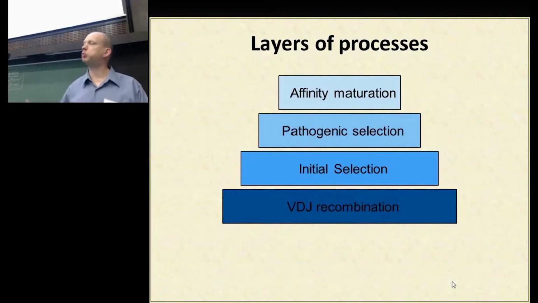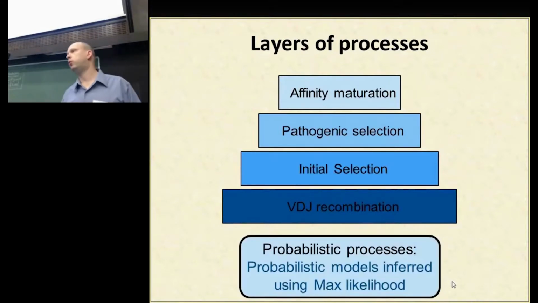Basically, we are looking at all those processes in these layers that are based one on the other. And what's interesting is that all of those processes are probabilistic processes. And so we model them as a theoretical group, but very much based on data. We model them as probabilistic models. So we build a model and infer it using the data and maximum likelihood methods. This way you can both describe the data and get some insight on the biological function behind it. So I'm not going to speak about everything you see here, but I'll give you a taste of some of the things we are doing.